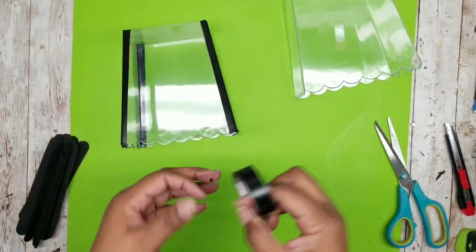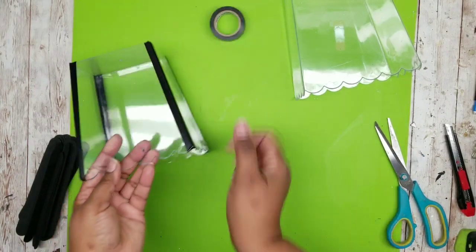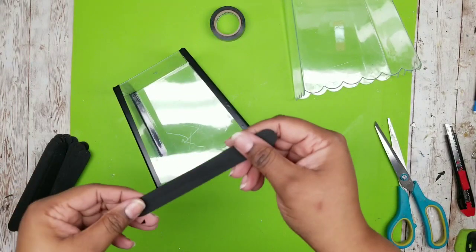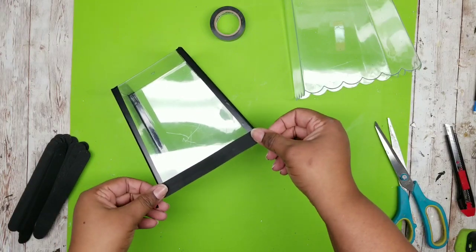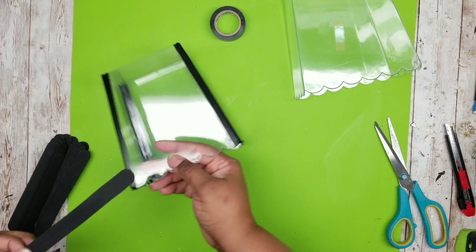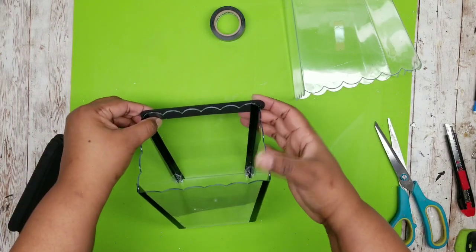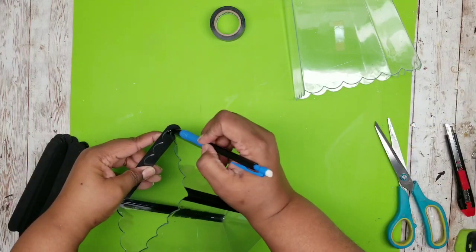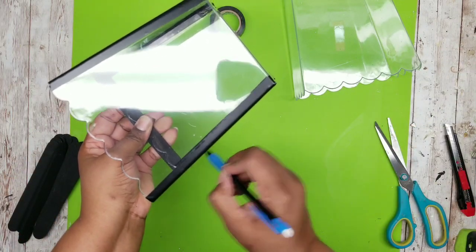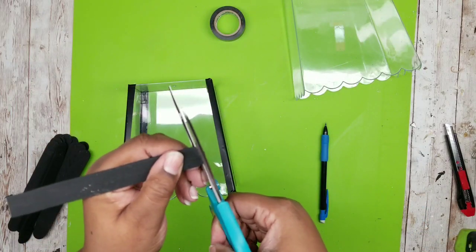Now, of course, you could take your electrical tape and go across the top and the bottom, but the scalloped edge will show through, so this is why I chose to do craft sticks instead. So I'm going to take my craft stick and lay it across the top and across the bottom and trim out my piece with these painted craft sticks. Now, of course, when you apply them, you definitely want to overlap those scallops. Make sure they're not showing from the front side. Outline the edges with a pencil and then just go ahead and trim them off.